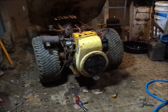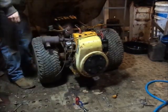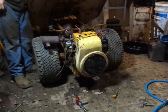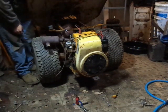Alright guys, let's see if I got the carb figured out. The float level was extremely low. So the carb's going to be empty now because I had to bowl it off and adjust the float level.